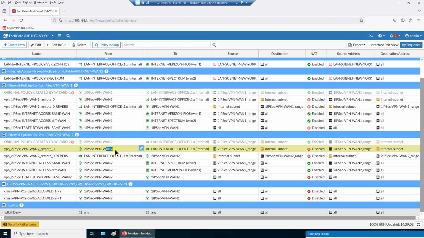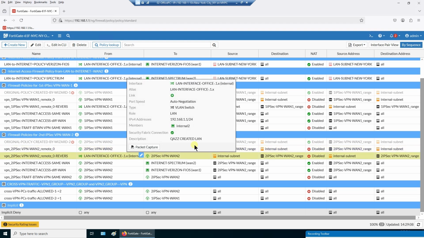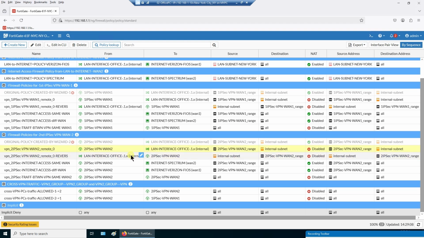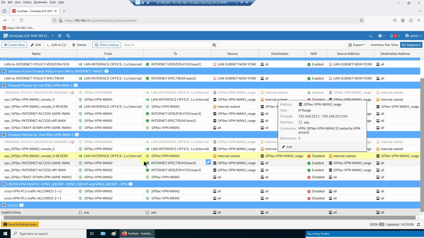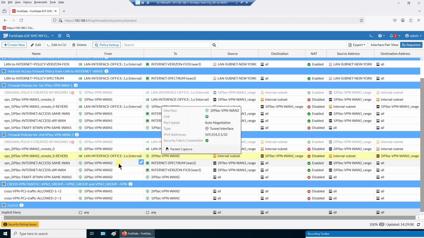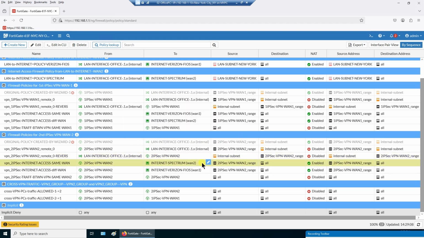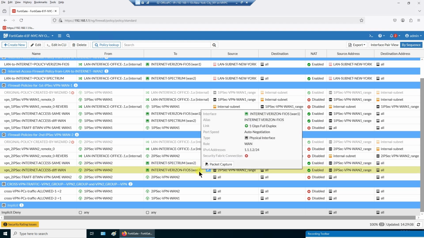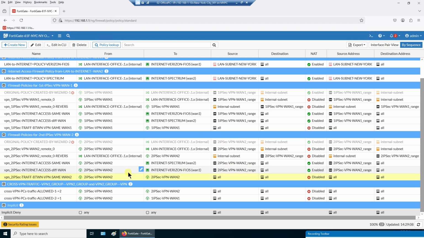The rule for access from tunnel to LAN is reversed. As you can see, this is reversed. This is from LAN to tunnel. This from tunnel to WAN 2, same. This from tunnel to WAN, spare. Possibly we can discuss this later. These are not obvious policies, and this is definitely not obvious too.